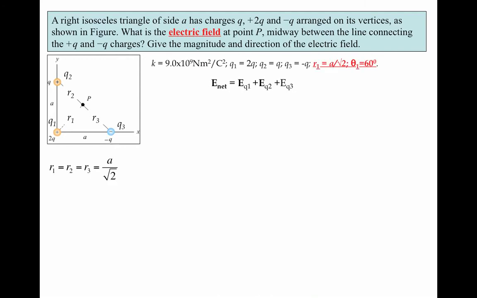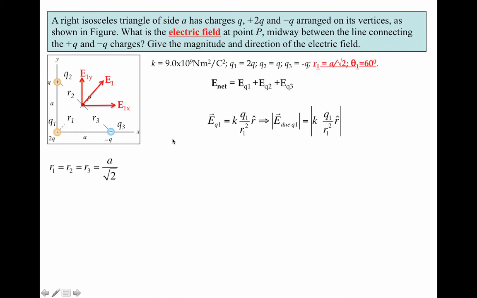So for the first one, I guess these are the givens. For charge number 1, the electric field is away, because all I have to do is place a positive test charge. If this is positive, this is positive, so it will be this way, away from the charge, along the line away from the charge, and then it will have an x component and a y component. I have to find these components along the x and y, and remember this angle here is 45 degrees, so this is 45 and that's 45, all right?